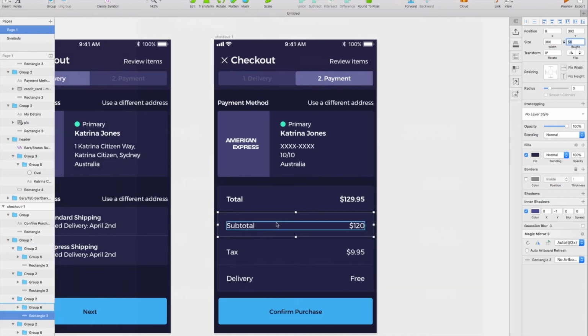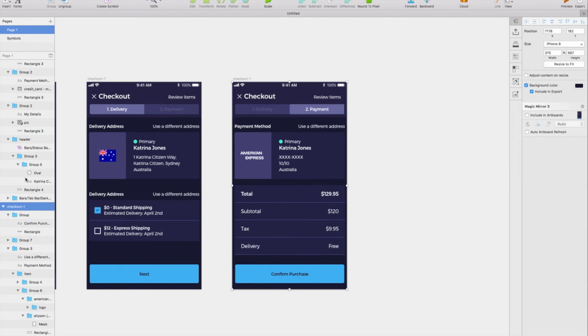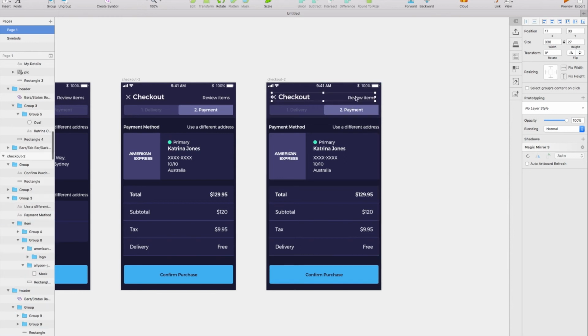Again, I won't bother going through this in too much detail, but now you'll see when I do that, it's fitting. It's still a bit tight, but it's better. We don't need to have a header there because it's just going through the total. So that'll be the second page done.